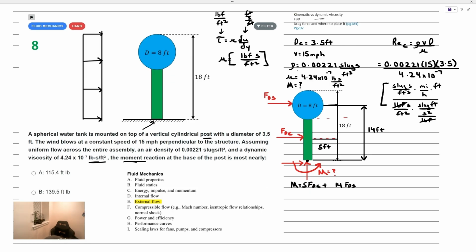So you can see that the pound force is going to cancel out the slugs. They're going to cancel out. I have a feet here, that's going to cancel. A lot of the feet here cancel, so it looks like I'm almost finished. What I need to do is convert that miles per hour to feet per second. So I know that there are 5,280 feet contained in a mile. That's going to get rid of that, and it's going to cancel the last feet on the top.